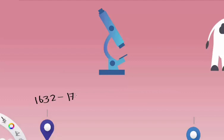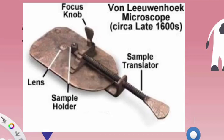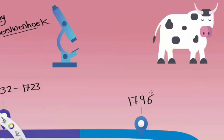Fast forward to the 17th century AD. Anthony van Leeuwenhoek, a cloth shop owner, wanted to see fabric better to determine the quality of cloth, so he made magnifying lenses. Finally, he constructed the first microscope. Anthony used his microscope to study the microscopic world and explore microbes. He called them animalcules, from a Latin word meaning tiny animal.